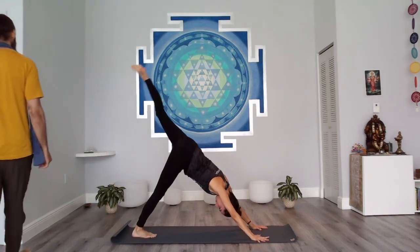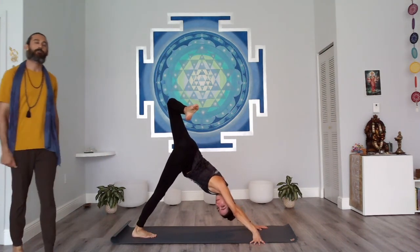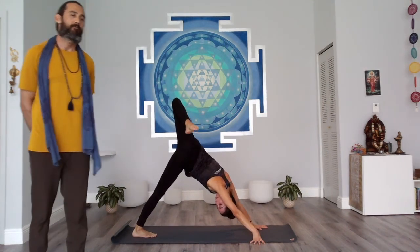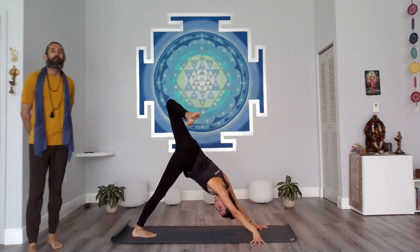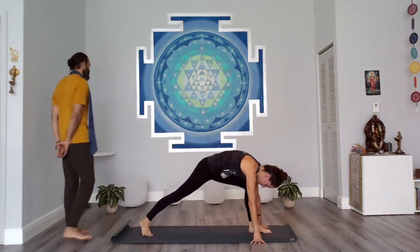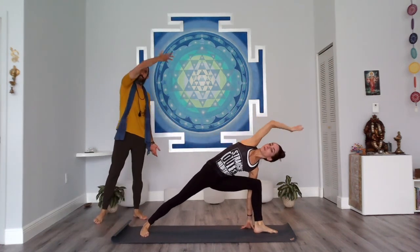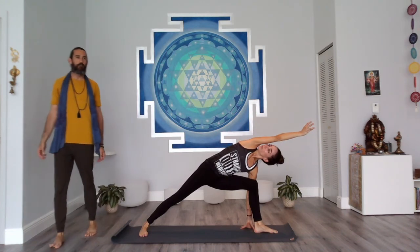Inhale, lift the left leg up to the ceiling. Bend the knee, open the hip. Elevating the right wrist onto fingertips to square up the shoulders, looking under the armpit for the big toe. Step the foot forward between your hands. Uttita Parsva Konasana. Back heel down. Left hand to the outer edge of the foot.